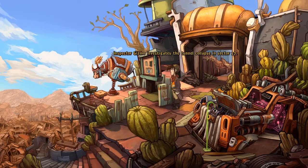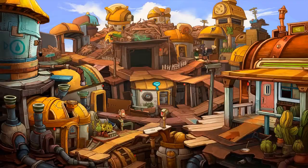Inspector Gizmo investigates the tunnel collapse in Sector 17. Uh-oh, I hope nobody checks out the gym. George is giving away a young calf. Luckily, he's always been a bit short-sighted. I don't think there's anything useful in there, is there? Oh, boy.